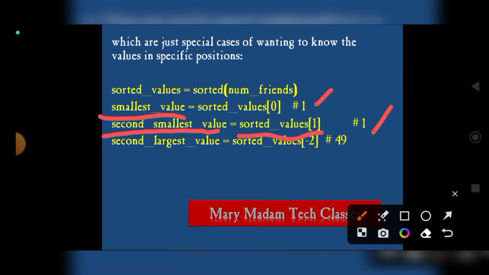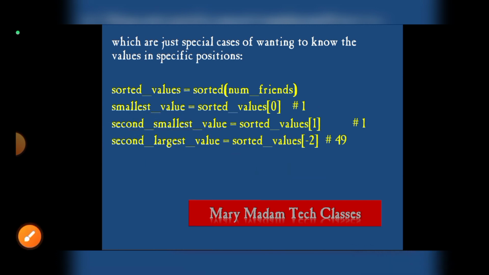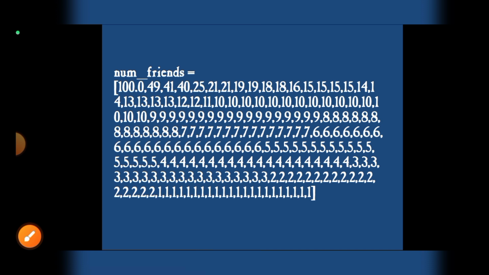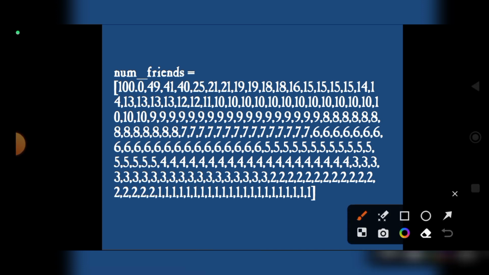What is the second largest value? That is calculated with sorted_values[-2], which is 49. If we observe 49, it is at the second place.